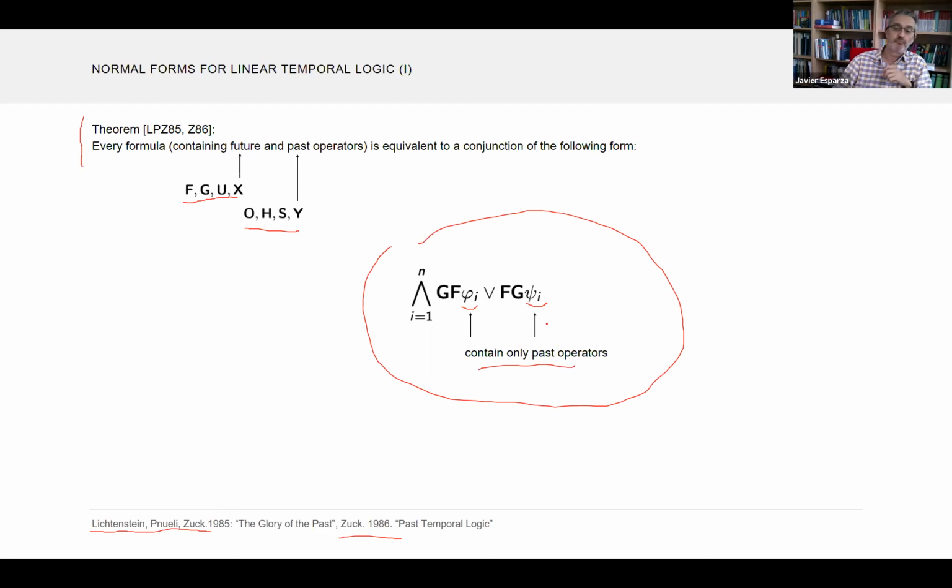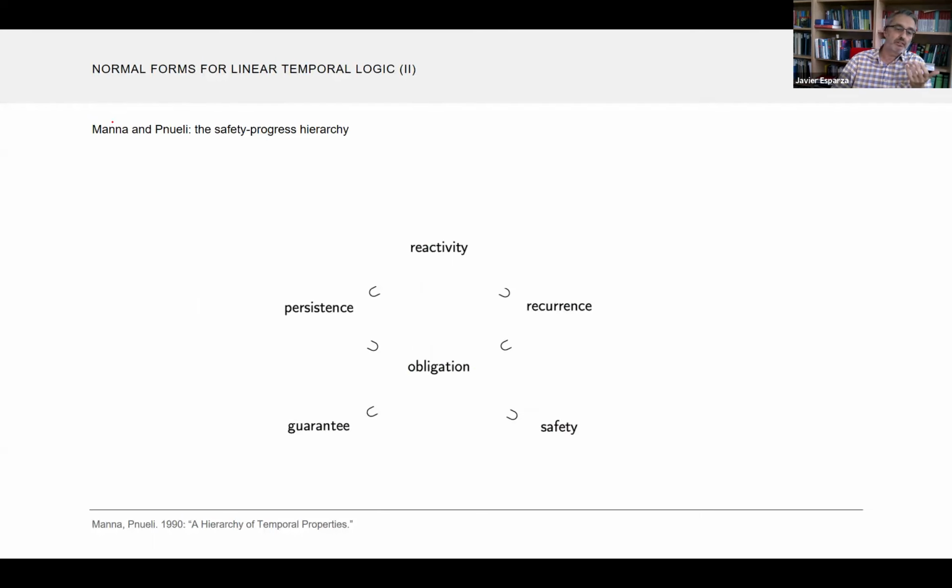In fact, this was part of a larger program which was conducted specifically by Manna and Pnueli, in particular, for example, in this paper, where what they were doing is to analyze the properties that you can express in linear temporal logic, right? Giving semantic definitions of different kinds of properties and deriving both syntactic characterizations, saying, well, every property of this kind can be expressed by a formula of this shape, right? As well as specific verification procedures for these specific classes.